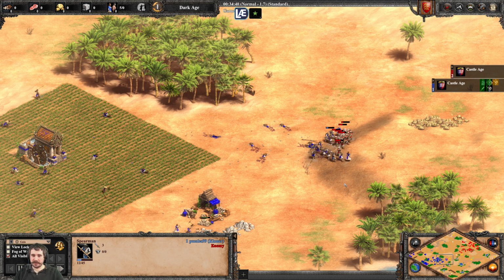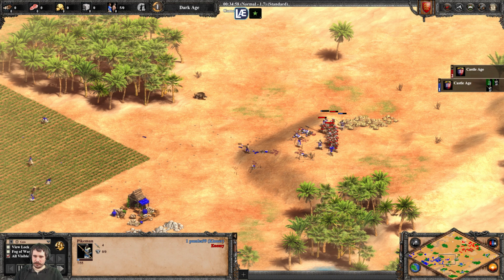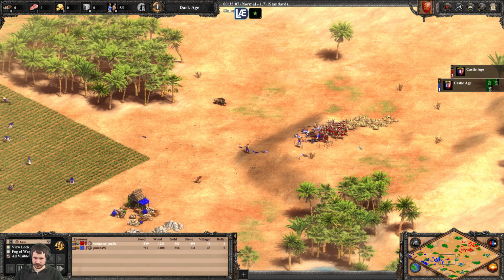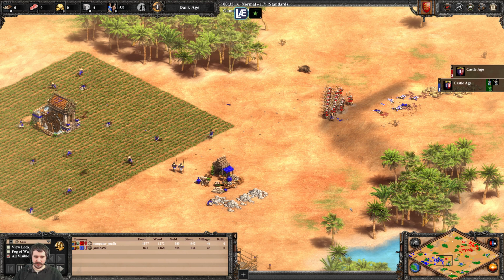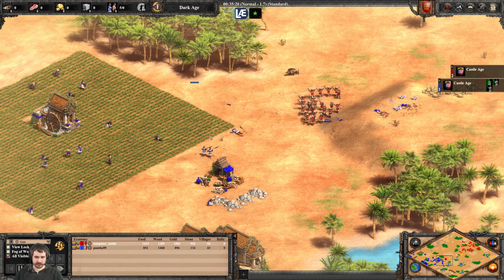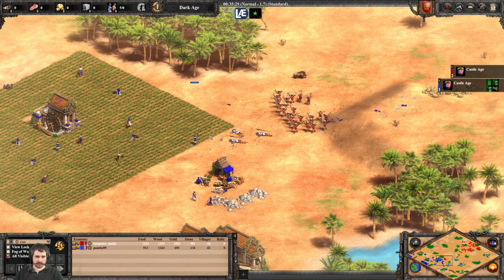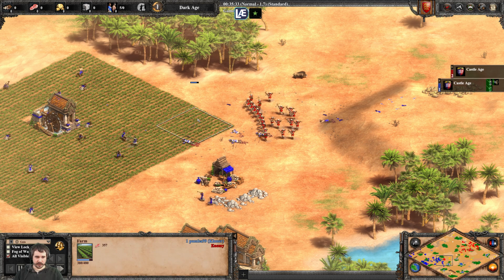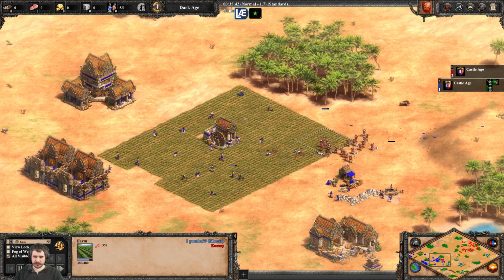Using the high ground gives them a damage bonus. What was it, 25% damage bonus? Or 50%? We do have long swordsmen, and now they are at pikemen, but they're all dead. It's also not producing any more villagers when he could be. And now Blue's just going to cycle in one unit at a time. He's going to lose almost all these villagers.